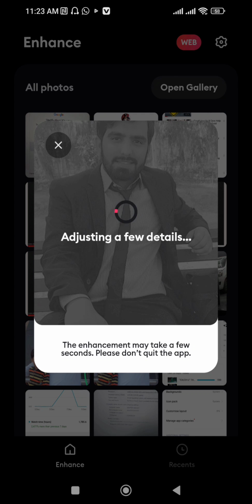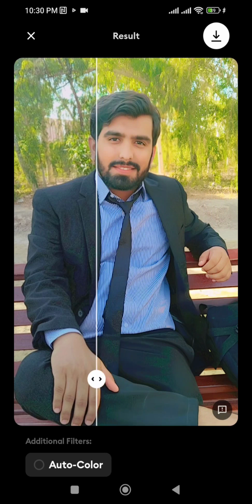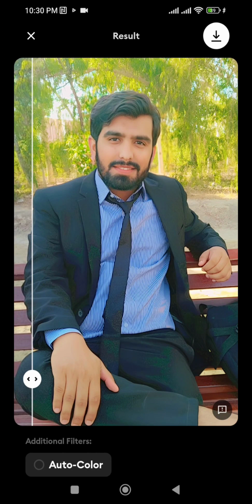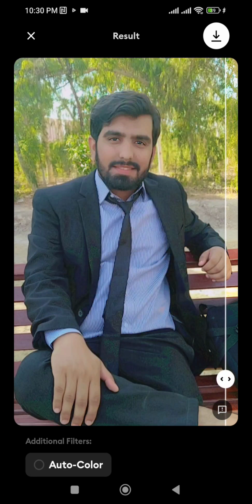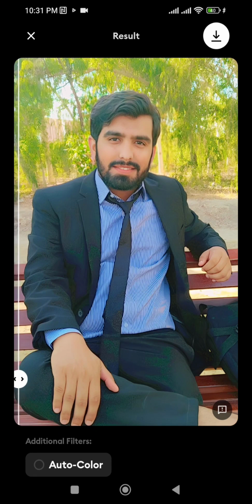Means we simply need to add our photo here, and this application will remove everything, every bad thing from our photo. So now you can see that this is a picture before editing, and this picture is not edited. And now I am showing you the edited one. So now you can see a clear difference between these two photos. You can see that the environment is totally clear, face is totally clear, clothes are totally clear. I mean, everything is automatically set by the application. You can see a really big difference between these two photos.